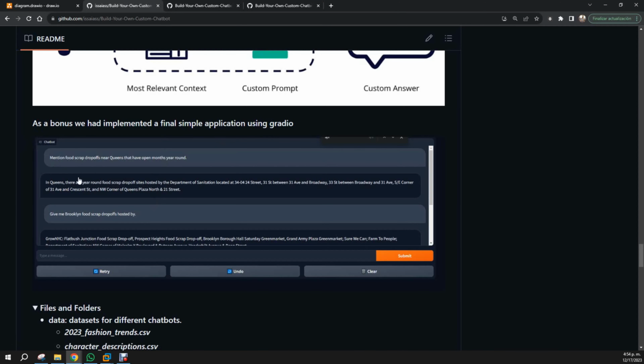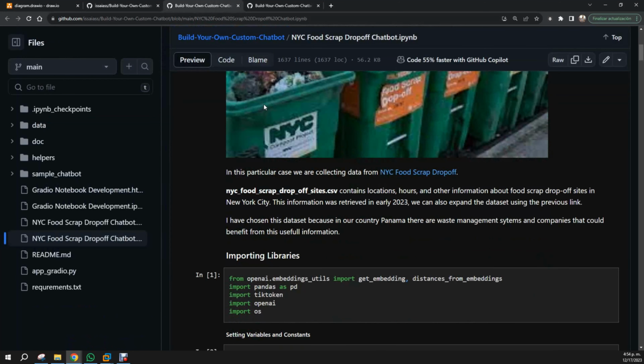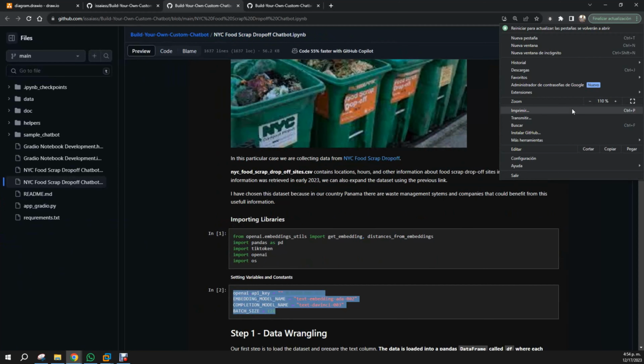As a bonus, I made a simple Gradio app. You can use any kind of dashboarding framework that you want, Gradio, Anvil, Streamlit. But let's start to explain the application. So let's put it on 100.